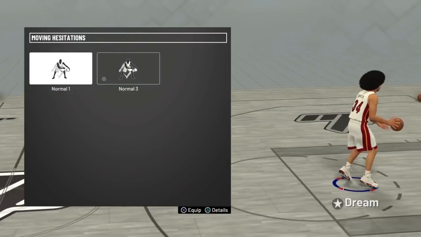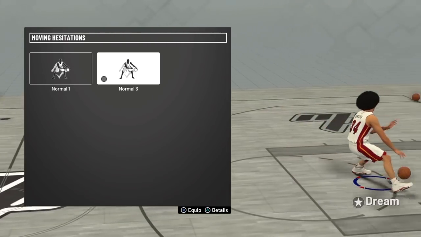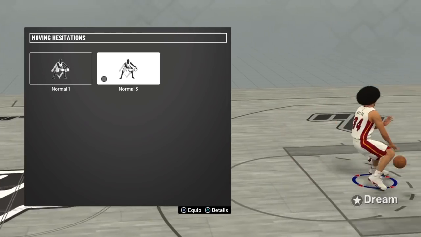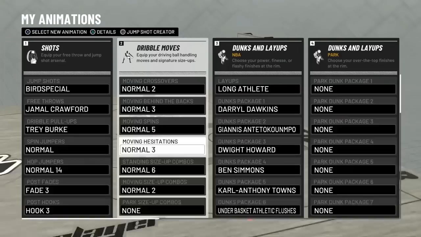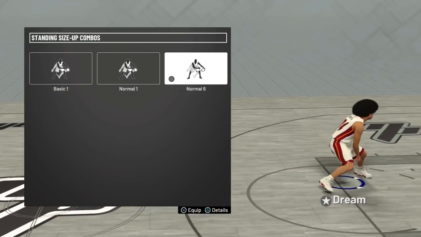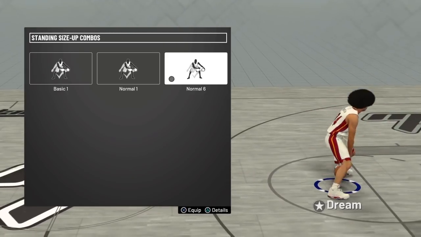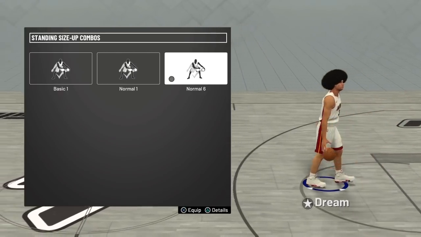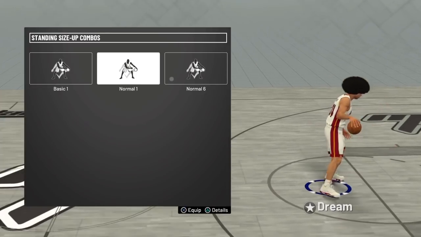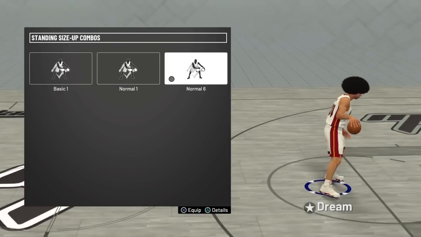And then my moving hesitation, I went with number 3. I don't really think it matters what you do for this one because I don't really do moving hesitation, but I like the little space right there that he backs up on compared to all the other ones, so I thought this one was very nice. My standing size up, I'm a normal 6. I just like the quickness of the move, the simplicity of the move. It's not too much. I'm 6'11", I'm a power forward, I'm a big man, I'm not supposed to be really dribbling, but I thought this was an alright looking, clean looking, and quick looking animation. Compared to the other ones, that one's alright. Basic is pretty basic, that's why it's basic.